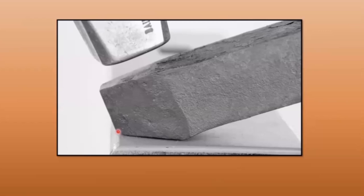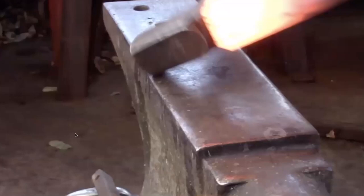So before you go too far, I want you to spread out that lower section by working on the bottom of the bar, chilling the top of the bar on the anvil face, and just push the bottom jaw out past the nose. Let's have a look at this and see what that looks like when you're actually doing it hot.